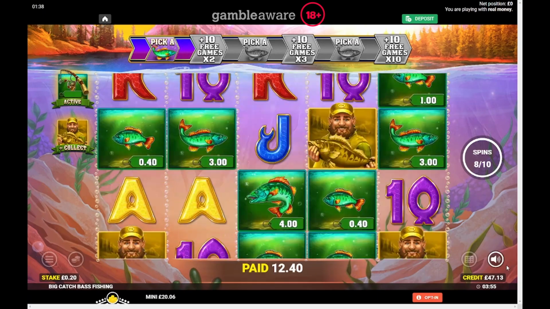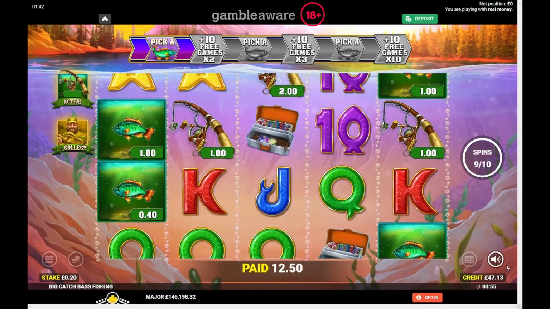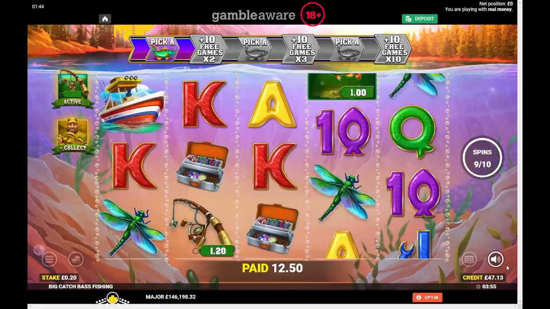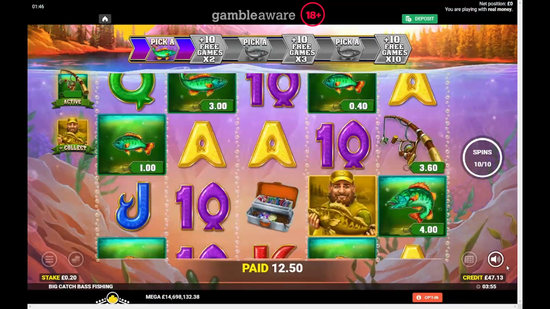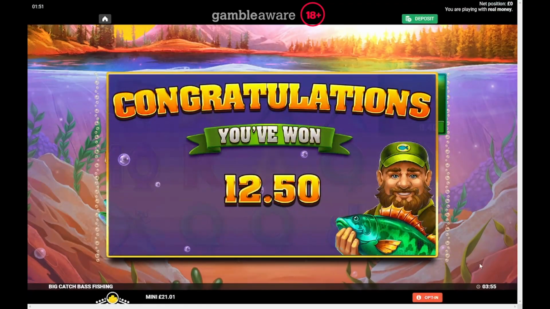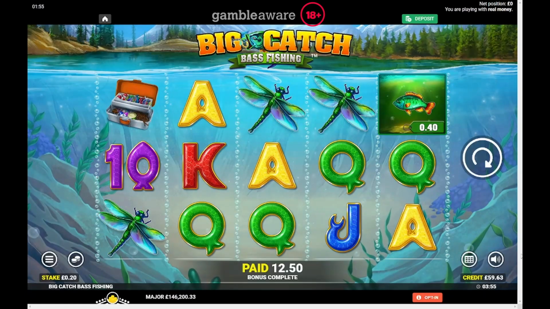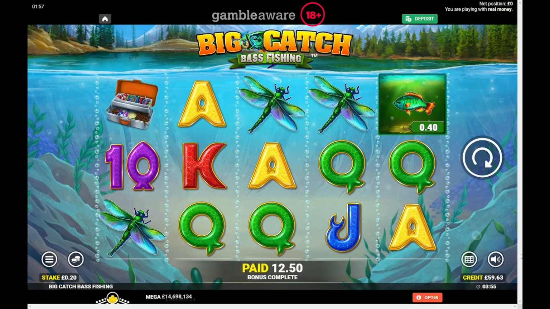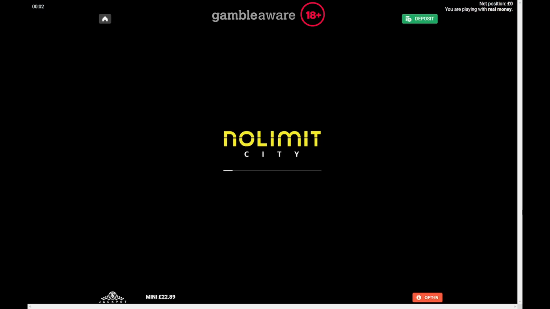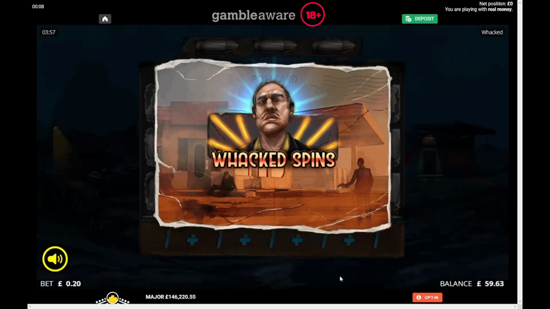Oh, I've collected another thing. I've got a golden guy. I wasn't paying attention. A spin and it's a dead end. Oh, £12.50 again. Oh, getting there. We've got two left.